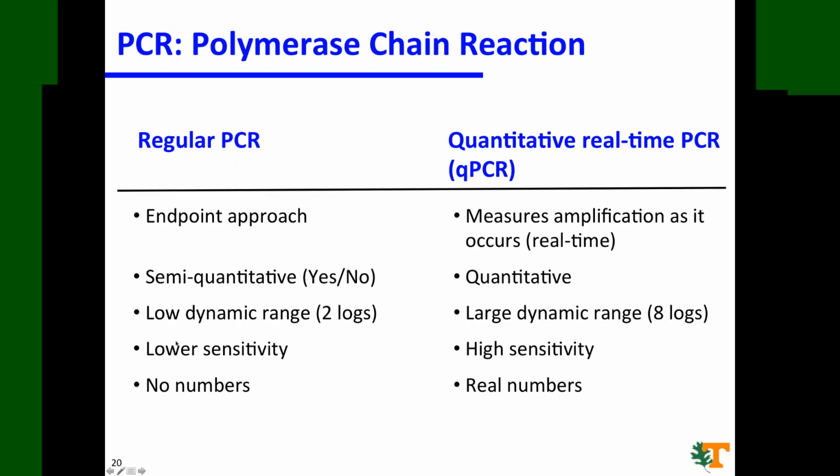Sensitivity is okay, but the qPCR approach has higher sensitivity. And important for most of you is probably that regular PCR does not generate numbers. Okay? With quantitative PCR, you get real numbers that you can compare over time from the same sampling location. You get absolute quantitative information. It's more sensitive and it has a very high dynamic range. So this is the way to do things. You get quantitative information with a highly sensitive approach.